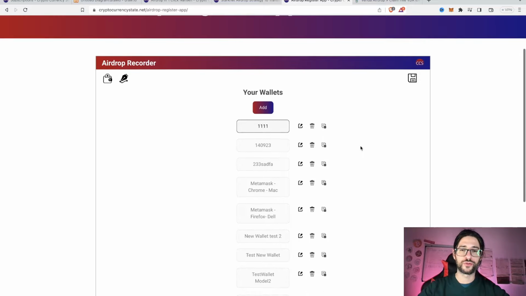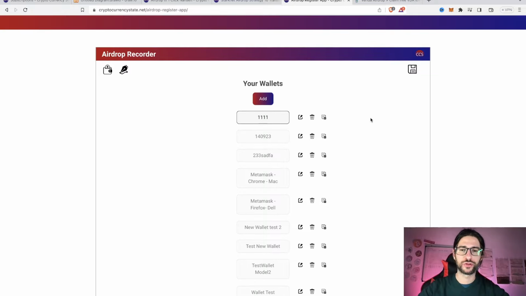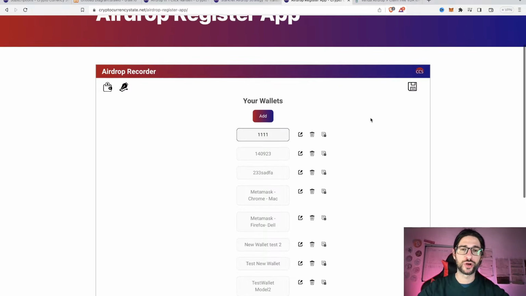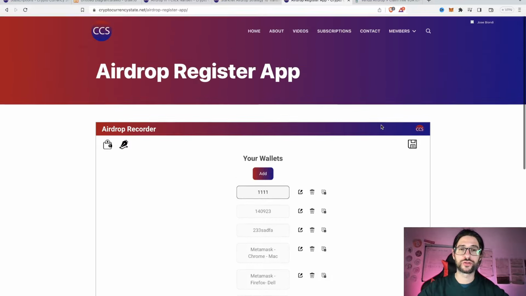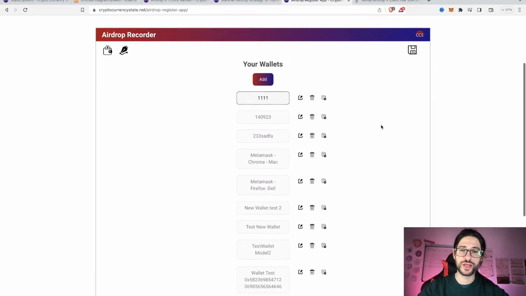Now I am working on something very special. I want to build a notification system, so that when you enter the app, you get notified what airdrops you still need to do the recurrent task on, or what airdrops need your attention to do more tasks. And also we may want to send that information by email. So maybe you are not logged in to the application all the time, and a reminder email of your pending tasks could be a very good idea.